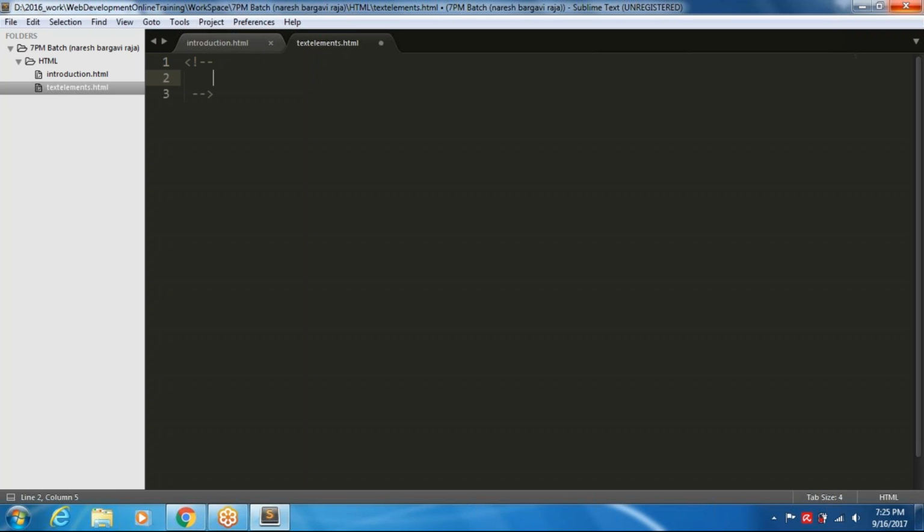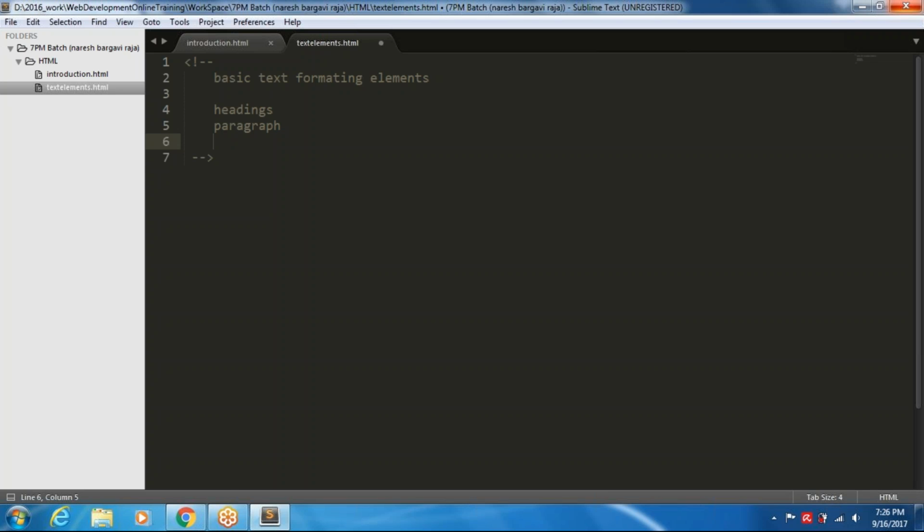So let us talk about some basic text formatting elements. In HTML, we have heading elements, headings, and we have something called paragraph, and we have other elements like insertion.